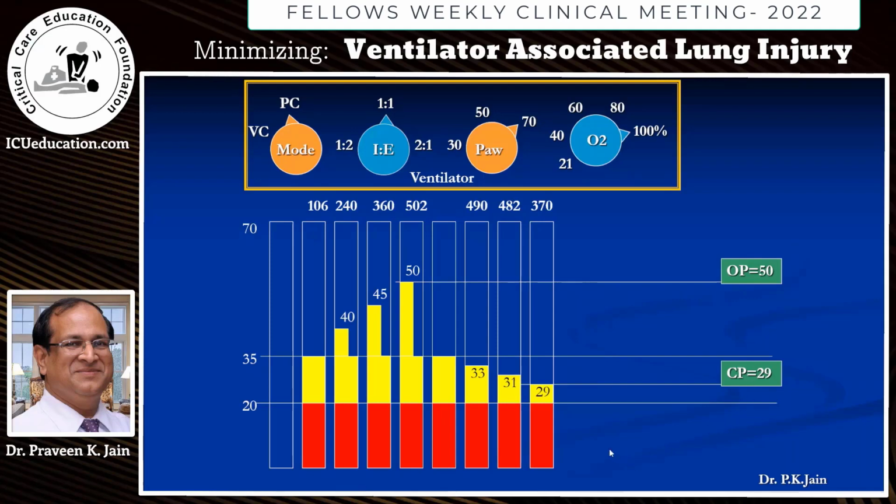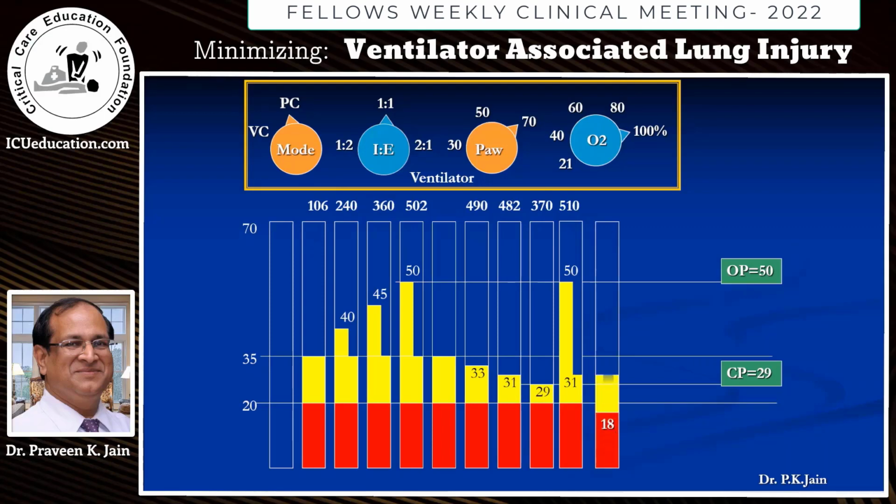Now I need to reopen the lung, which is not going back to where it was open, but going to 50, which is what my lungs were opening at, and then coming back, but not to 29 where it was closing, but to one step before that, so 31. I've got now a lung that is open. My PO2s are again established. I've determined the opening pressure. I've determined the closing pressure, but I've not optimized the PEEP. The choice of 20 was empirical.